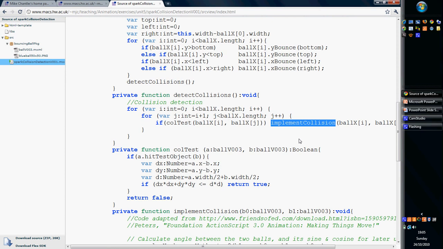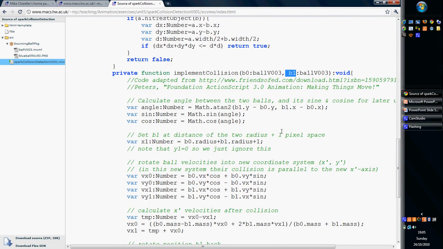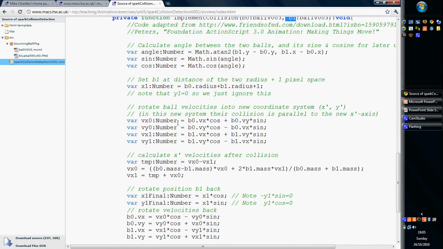This time the arguments are called B0 and B1. What happens here is essentially code very similar to Peter's, mainly taken from Peter's implementation of the collision. First of all, it calculates the angles and the sines and the cosines which are necessary to do a transformation.